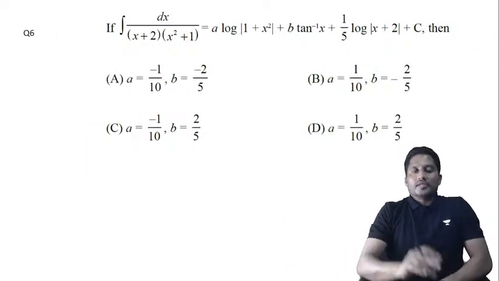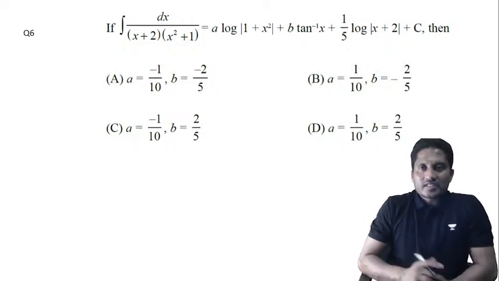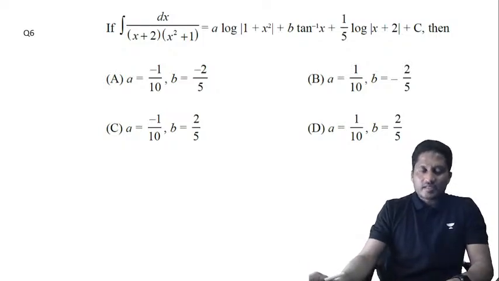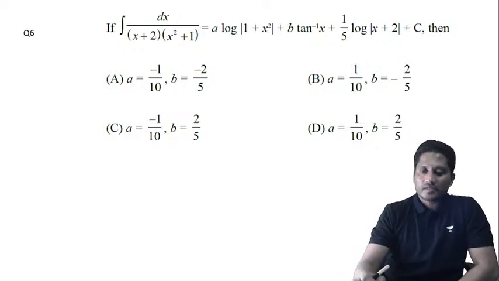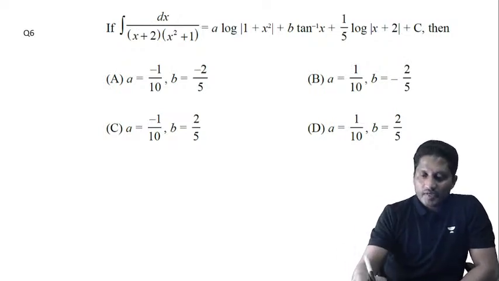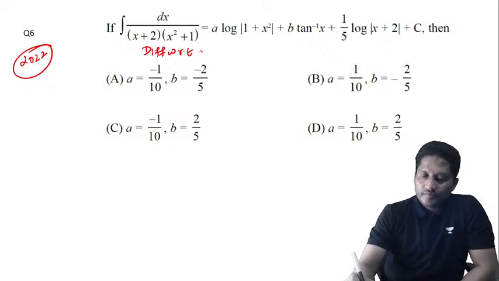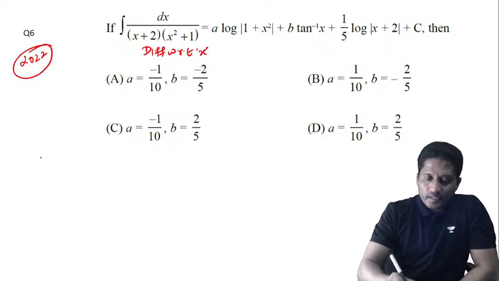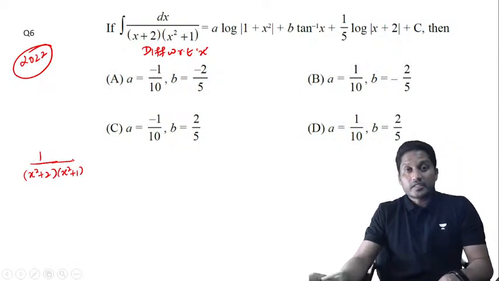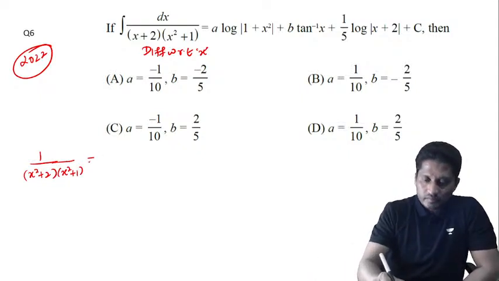So here also same. This was asked in the 2021 paper, an NCERT exemplar question. Sorry, not 2021, 2022, last year's paper only. If you differentiate with respect to x, 1 divided by (x square plus 2) into (x square plus 1). Don't use the normal board method. It takes a lot of time, and it's a 5 marker in the board exam.